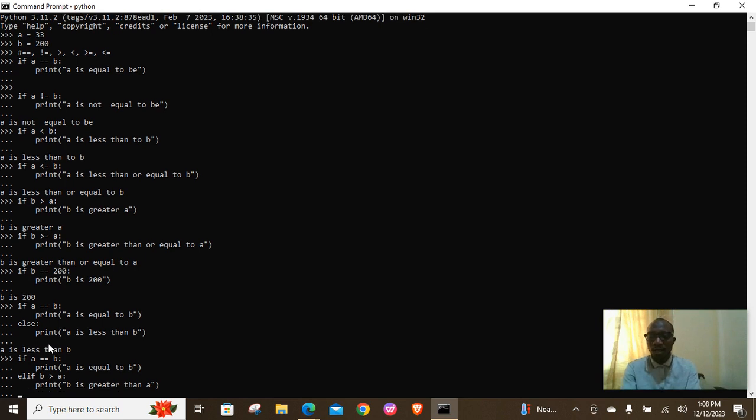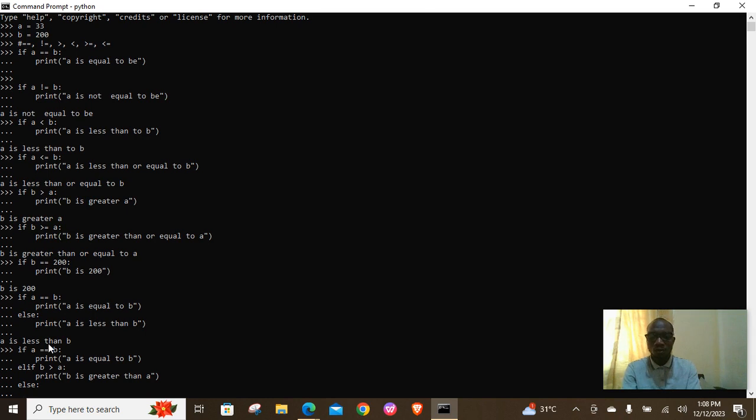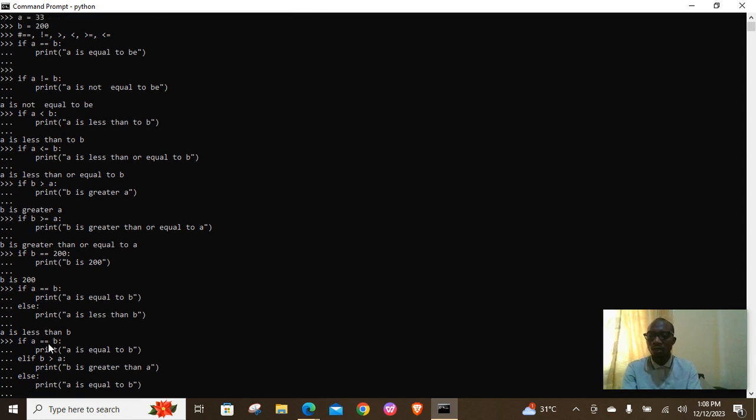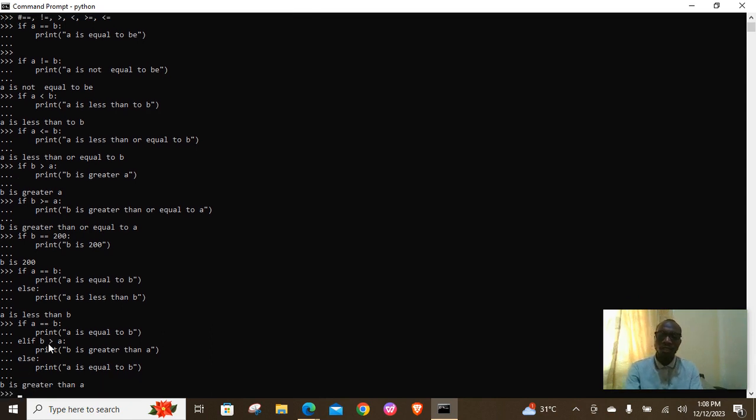So also we can now say else. What do we want to do? Else should print A is less than B. Alright. So in this case, when we check, you can see it checked through the conditions and found out that B is greater than A. So the first condition was not met.